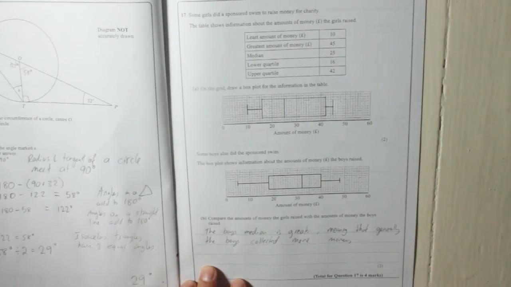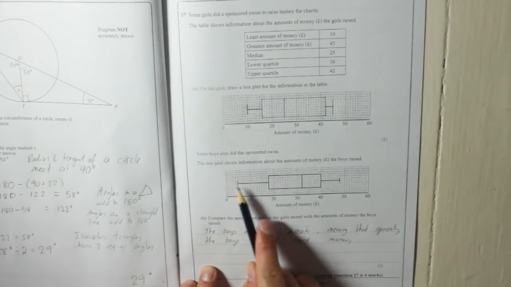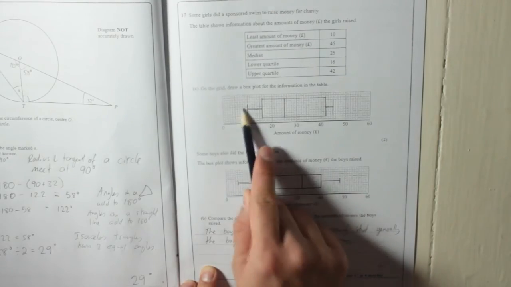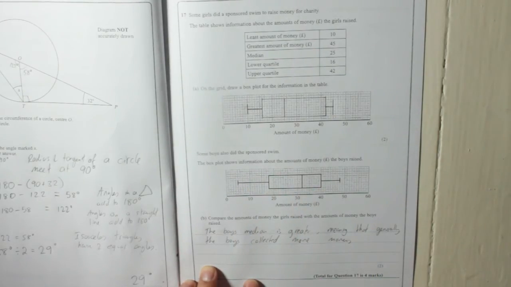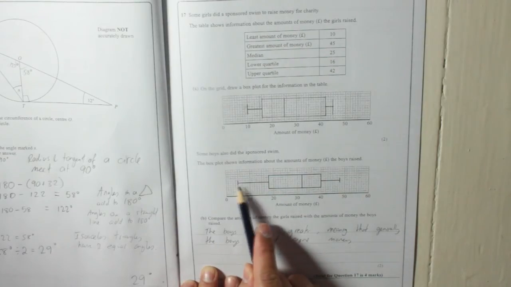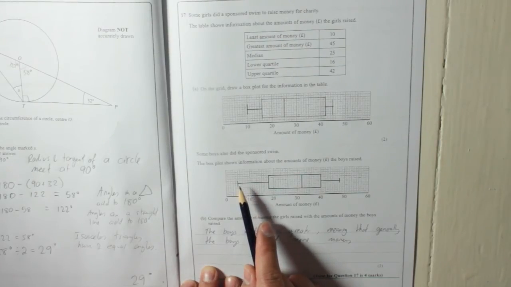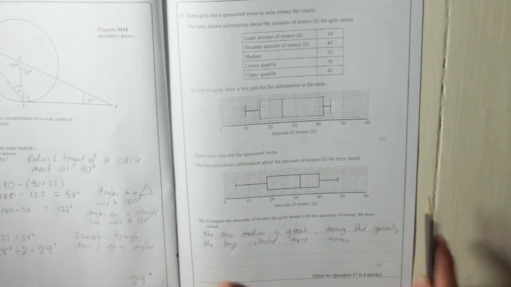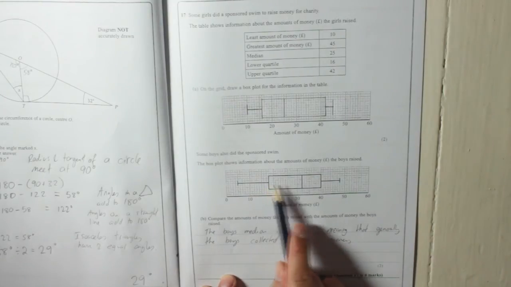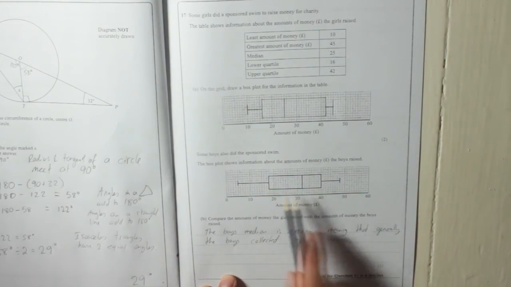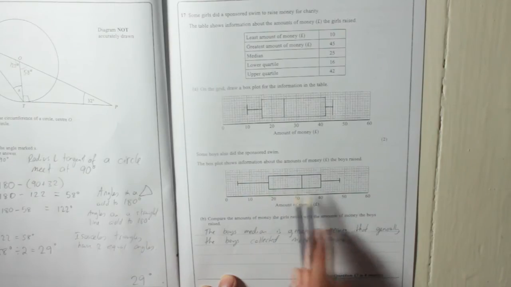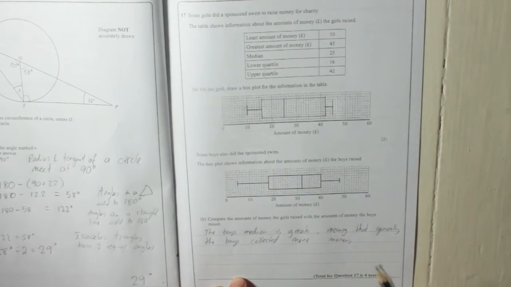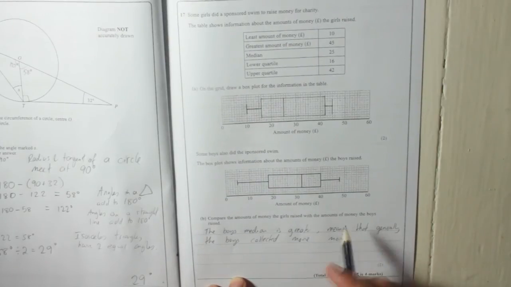And then you say something about the spread. Now, remember that range, from there to there, there to there, is influenced by outliers. What does that mean? For example, this one boy here, who hardly did anything, who hardly collected any money, he might be considered an outlier. Let's say there was one boy who collected a million pounds, and the range would be huge because of that boy who collected a million pounds. So, what the interquartile range does, it takes the difference between the two quartiles, which also means it's not affected by outliers. So, I think it's usually best to say something about the interquartile range.